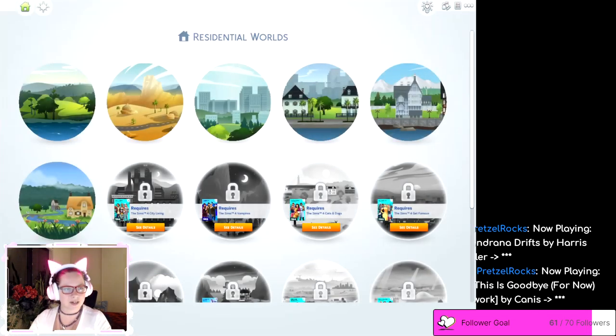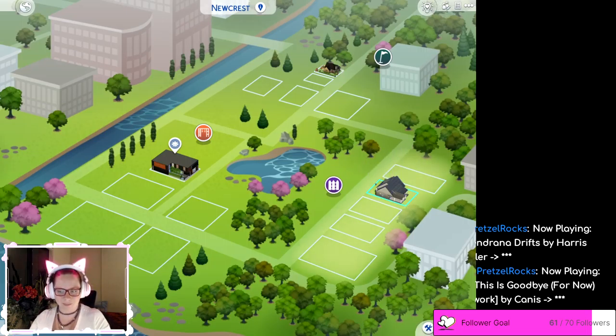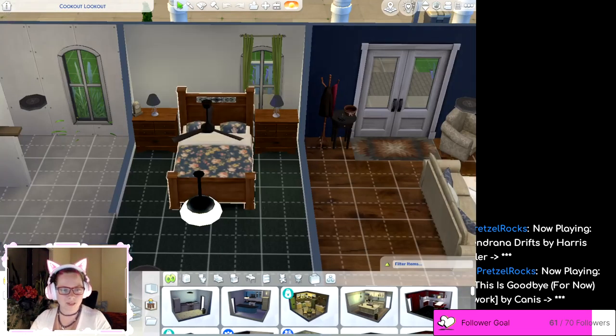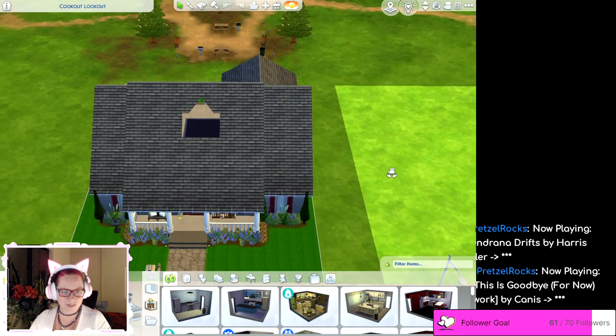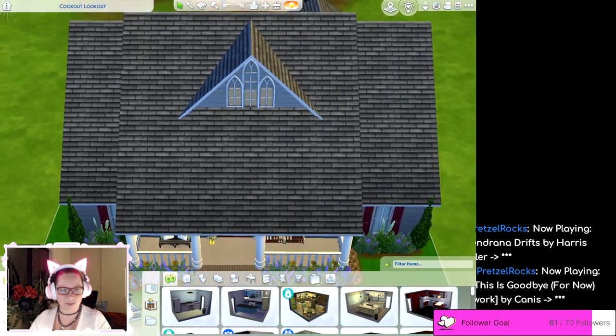All right, let's head over here. And I believe we were in New Crest. There we go. Here's the house. All right. Go into build mode. And this is what we were working on originally. Was this cute little house? I thought it was super cute so far.